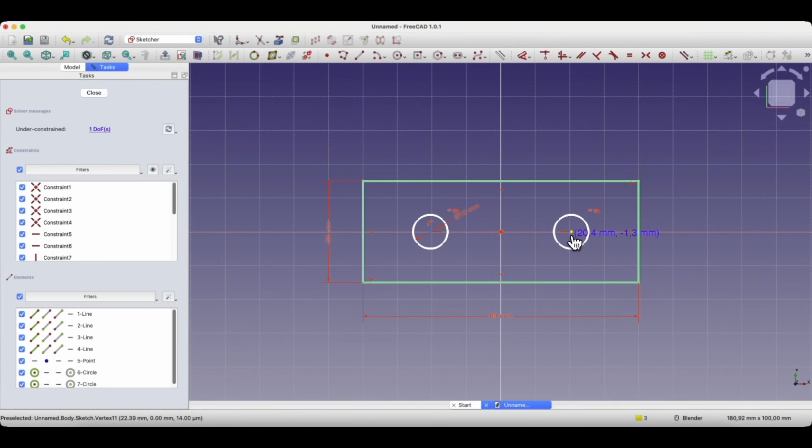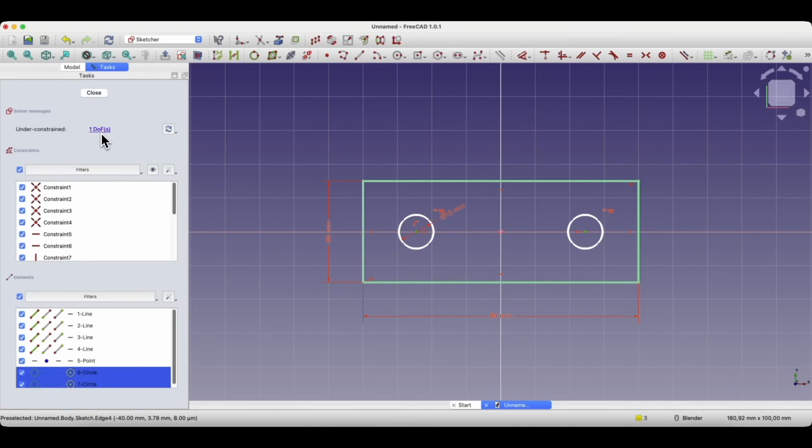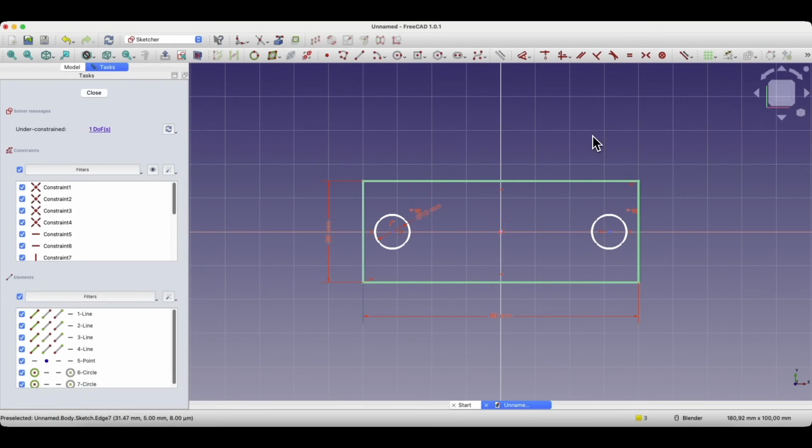When I change the position of one circle, the position of the other circle adjusts. Okay, here we still have 1 degree of freedom, which means something can still move freely, and in this case we can still move the circles along the x-axis, and to lock this down we'll define the distance between the centers of the two circles.